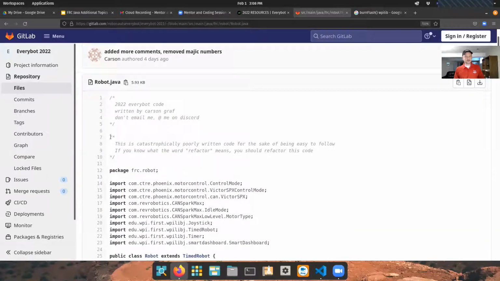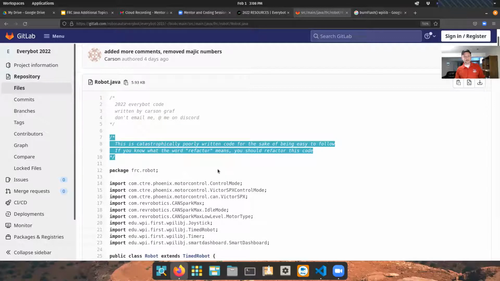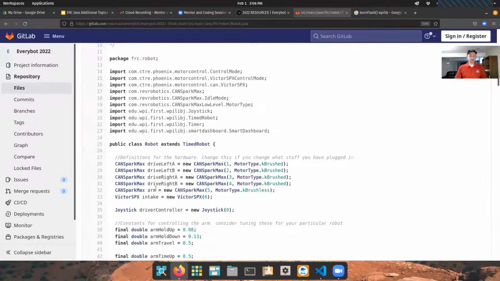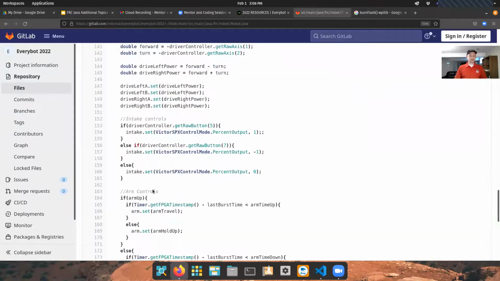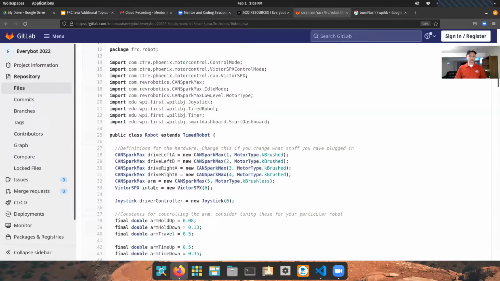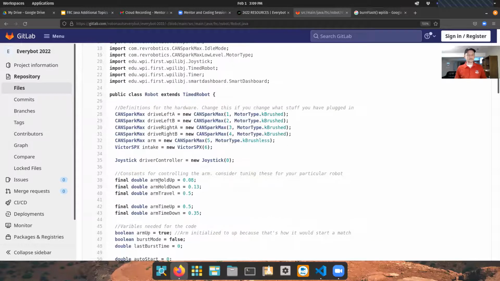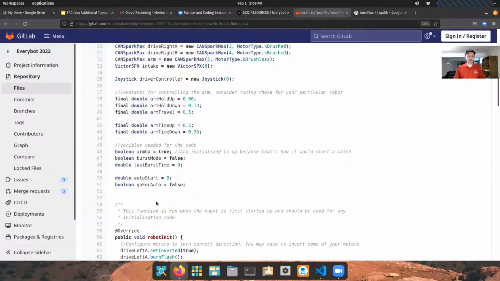Though the author of the code is a little bit hesitant about the code, it is clearly relatively straightforward to understand compared to, say, a command-based package, which would be multiple files to leaf through to understand how the code works. So hopefully this is a good introduction for you to start imagining how you can take and even modify this EveryBot code to suit it to your own team's needs.